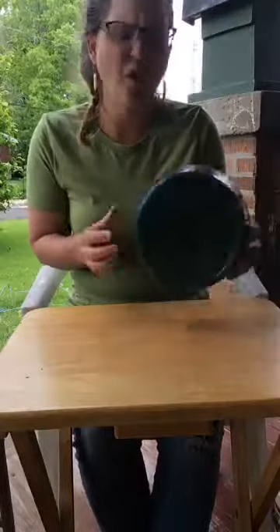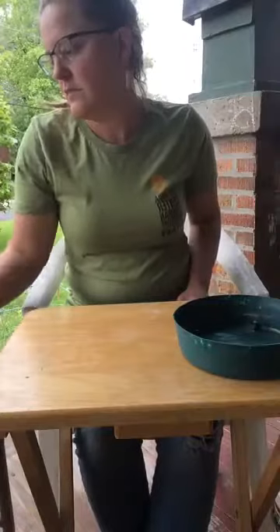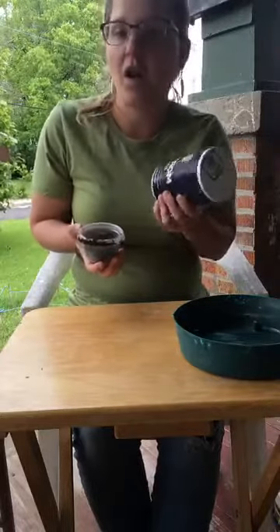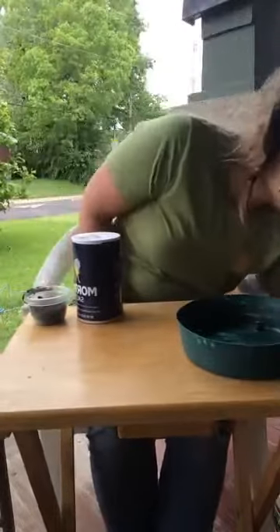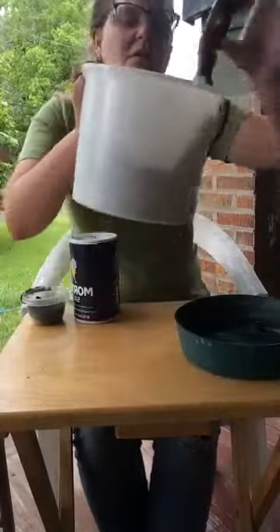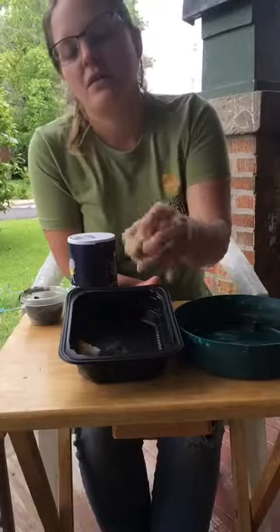You'll need a relatively shallow container with no holes in the middle or in the bottom, and some water. For nutrients, you can use either a little bit of salt or some soil — this is just some compost I got from my backyard. You're also going to need some sand, and then to create sitting places for your pollinators, you'll need some different rocks.